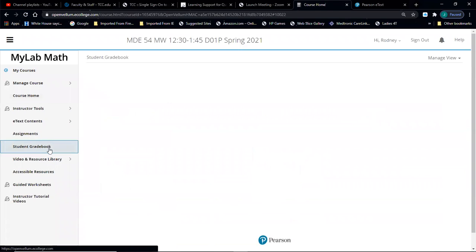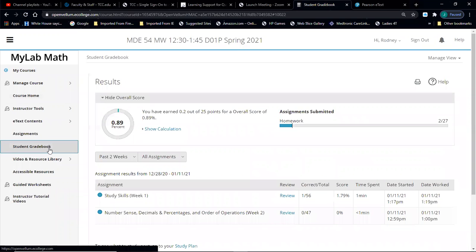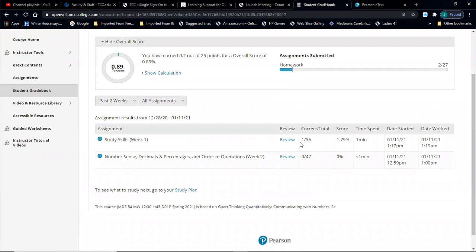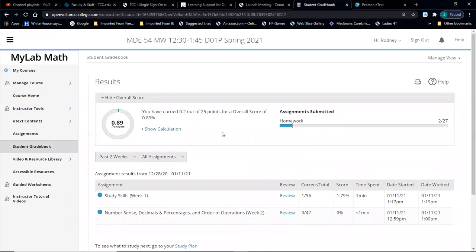Your grade book is not really going to do anything for MDE 54. I'm not grading anything. You're just going to see what you did and how much you did. Oh man, I answered one question. I'm doing okay. But again, no official A, B, C, D, F grades in here. I'm going to look for participation. If I see participation, you're golden. If I stop seeing participation, you're withdrawn after a couple weeks, and that's it.